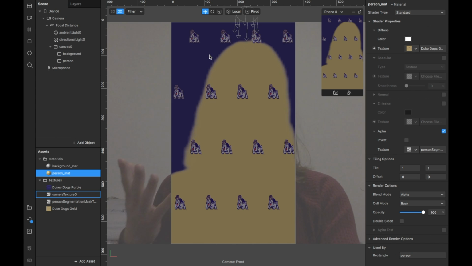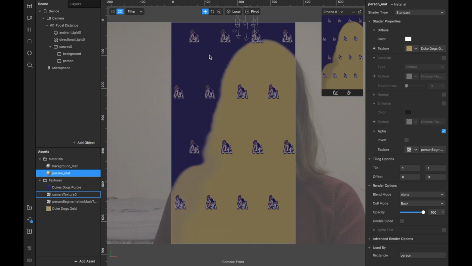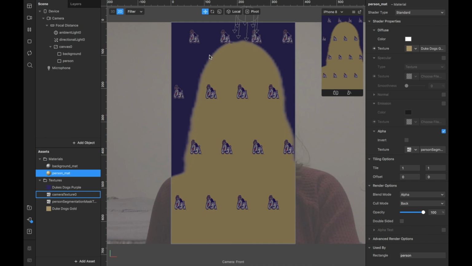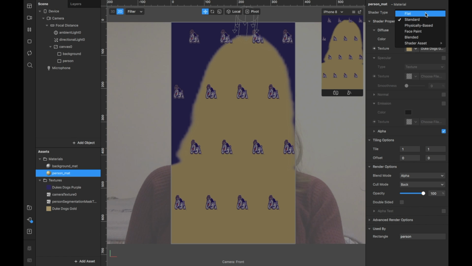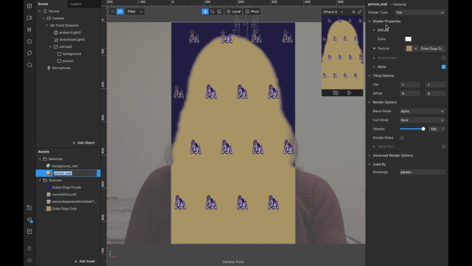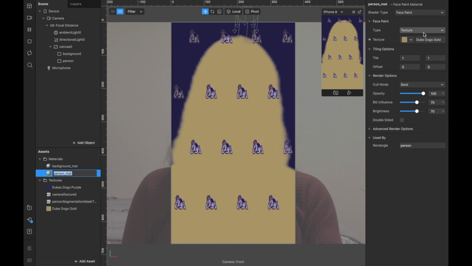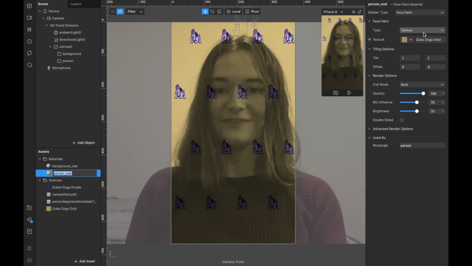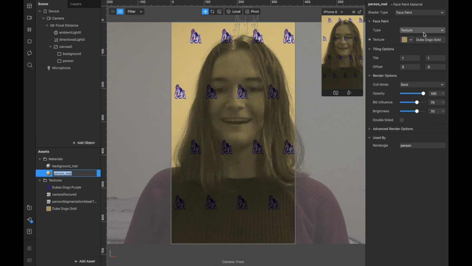And obviously you don't need to have the same pattern for the 2 to make it work. You can do a bunch of cool things with it. It's all about trial and error to see what looks awesome. As one final note, currently our material for the person is still on the standard shader. And we can get some kind of cool effects if we play around with this. If we go to flat, we get kind of this brighter image, which is nice, and it's more true to form of the actual gold. If we go down to face paint, we also get this kind of cool effect where the Duke dogs are in front of us, and we get this almost like yellow tinted thing in the background.